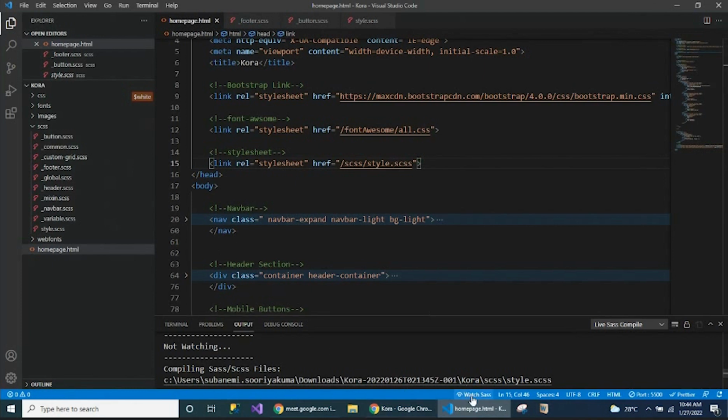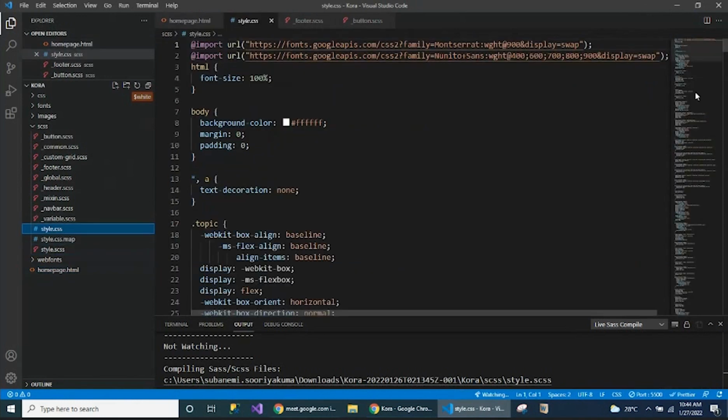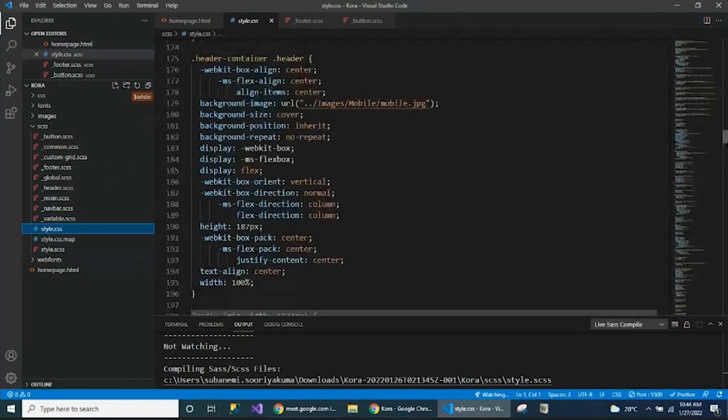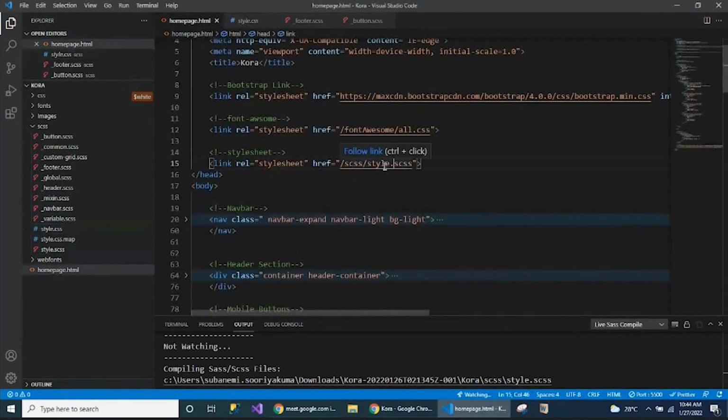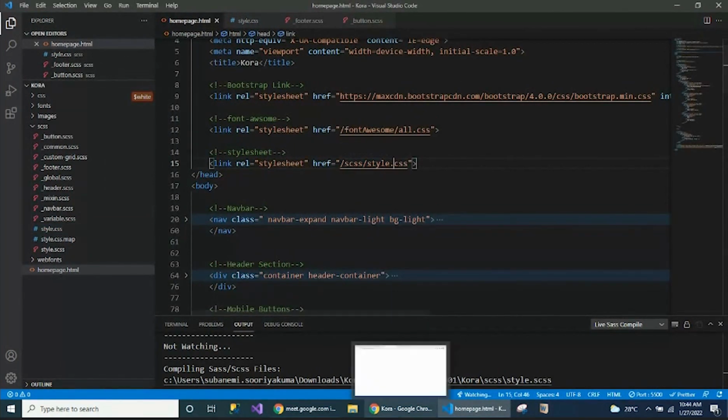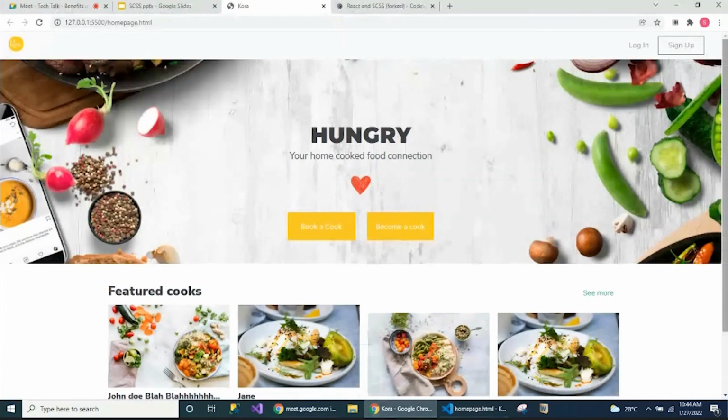So here I'm using the Watch Sass compiler to do the needful, and because of using this Watch Sass, it will create a style.css file which contains all the styles related to this home page. So now we can directly link this CSS file to the HTML file and run. Now as we can see, all the styles are applied to the HTML file.